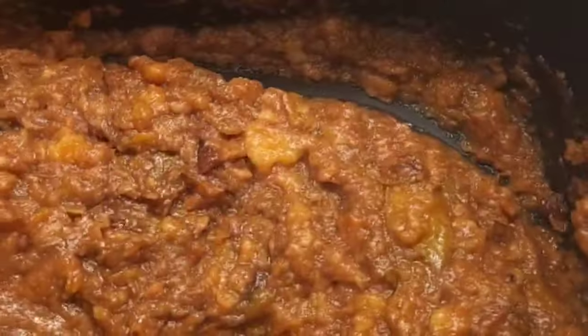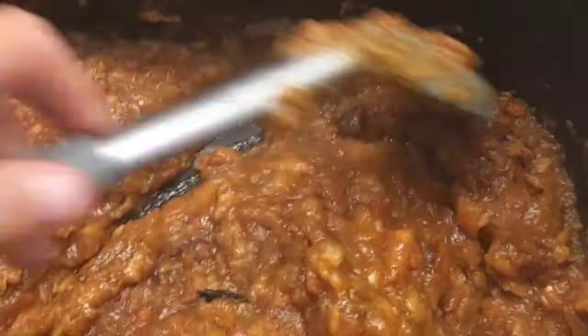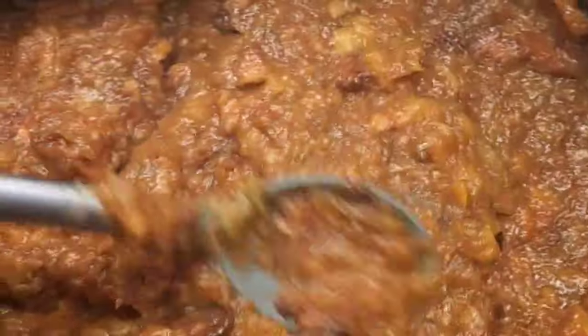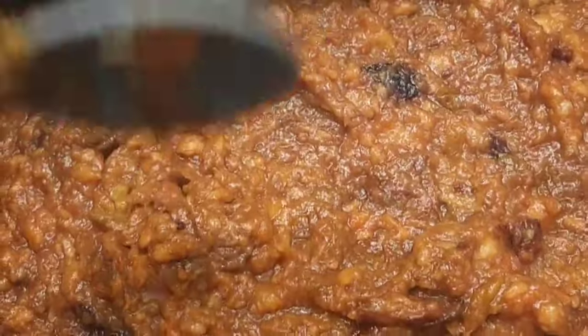And this is apple butter. I don't add any sugar to my apple butter. I do add a touch of molasses. It gives good minerals to it. It gives good flavor to it. And then, of course, I put in some spices like nutmeg and allspice and things like that. But we don't have to put any sugar in it.